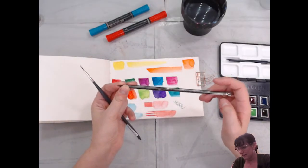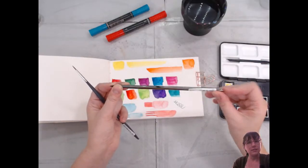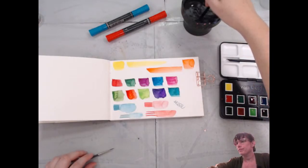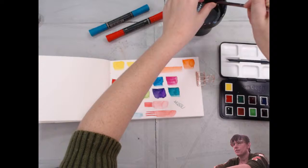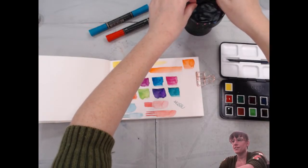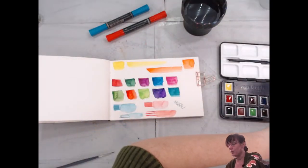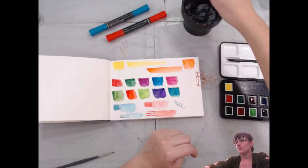Next is the Zen with their, what do we call this? The flat edge for scraping. And I'm just trying to remove the sizing out of it. Indy is using Fabriano watercolor paper to draw on. I love the sound of drawing on the texture. And yes, the Fabriano Studio is really fun to ink on. It takes ink really well.